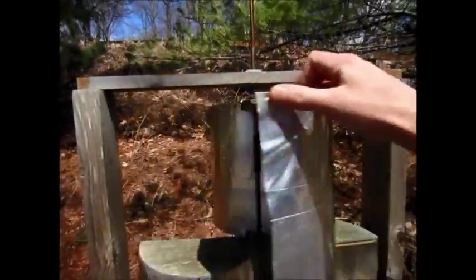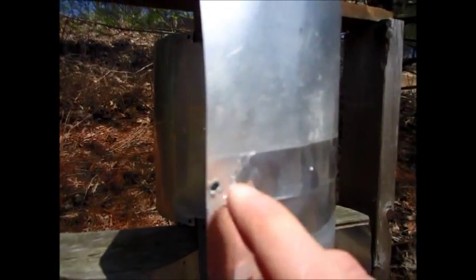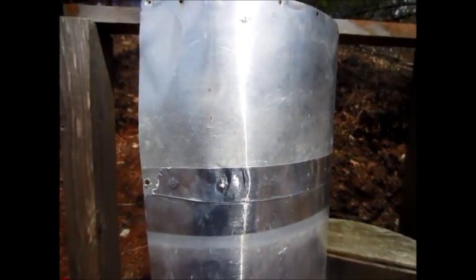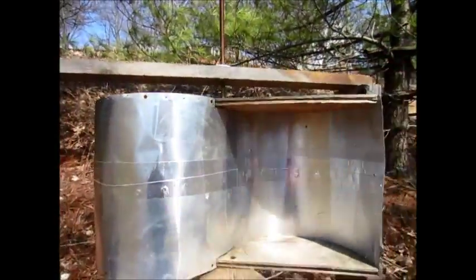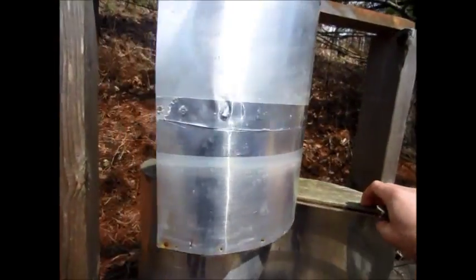I made do with materials I had, like this sheet aluminum — it was only that wide. I sort of makeshift riveted it together: I took the sheets of aluminum and overlapped them about half an inch, then put it on a board and hammered a large nail through it a little bit, then bent the pieces over and whacked it flat. Then I put some aluminum tape over it, which I probably really didn't need to do back then.